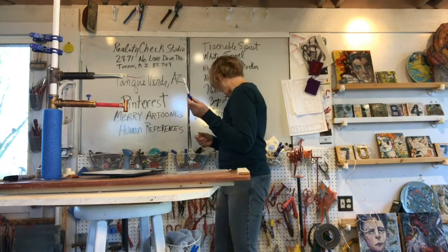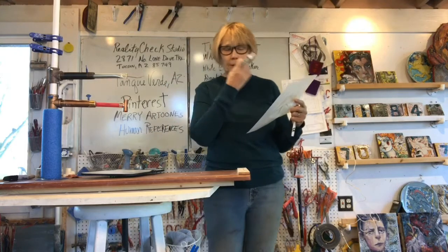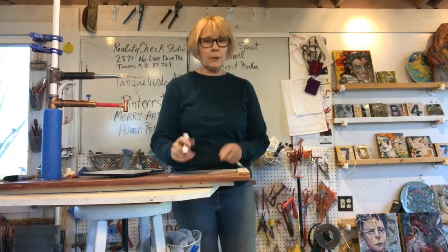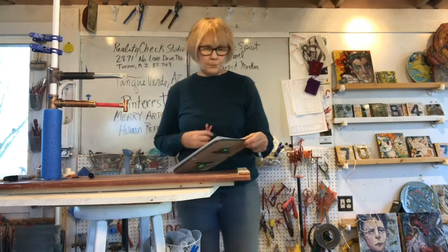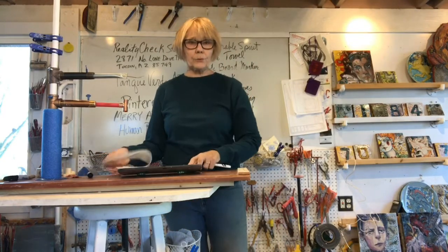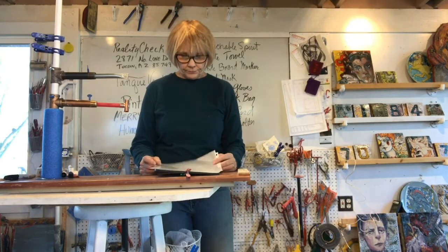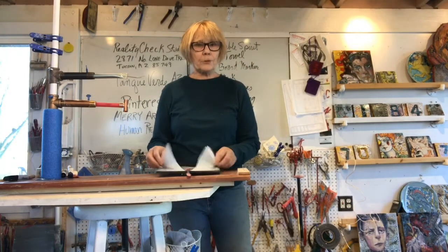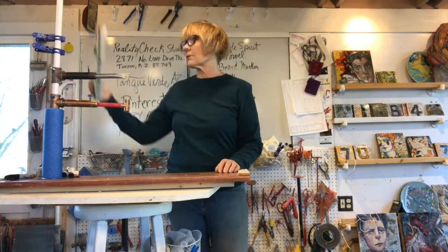We need the full-size printout because I'm going to be marking it up with a white marker. Get the big whiteboard marker — that allows me to mark it and have it rubbed off. Your picture goes in a magnetized whiteboard sleeve, front and side, and I can write measurements on it that can be wiped off so you can keep it. If you want five or six pictures with every muscle from every view, print them out and bring them in a binder that opens so I can pull out the one we'll use most.